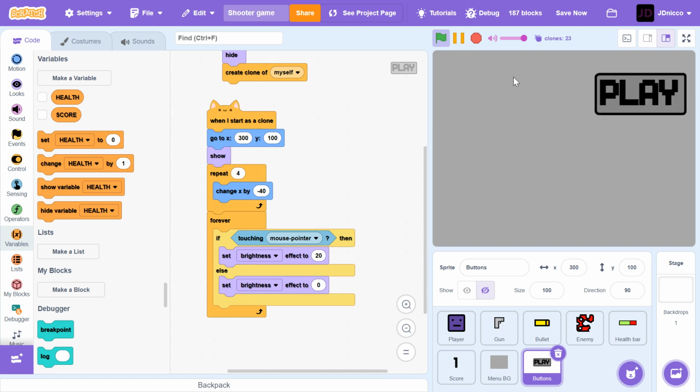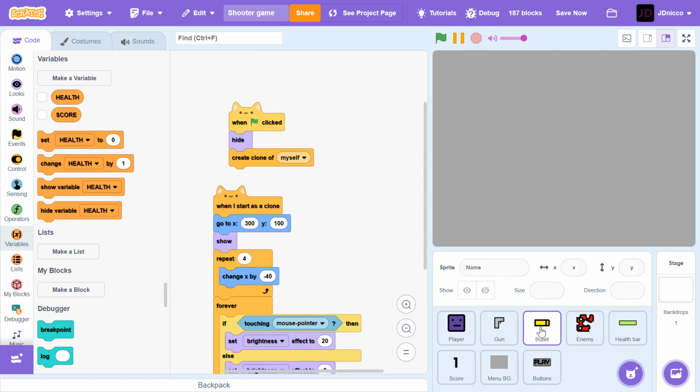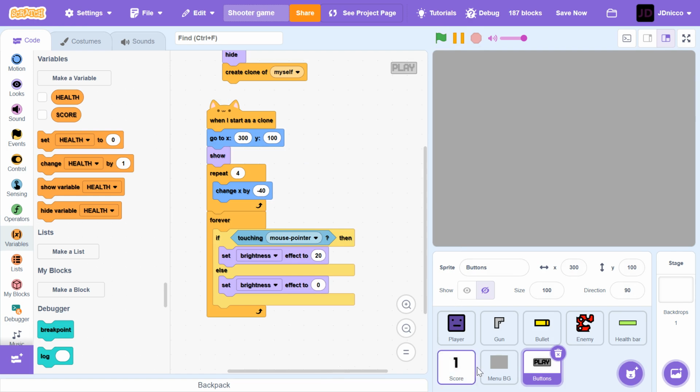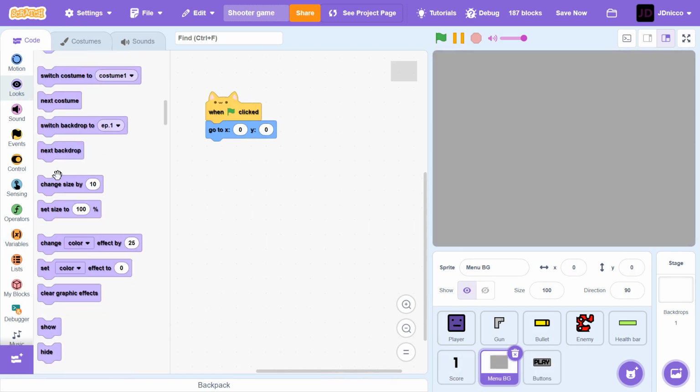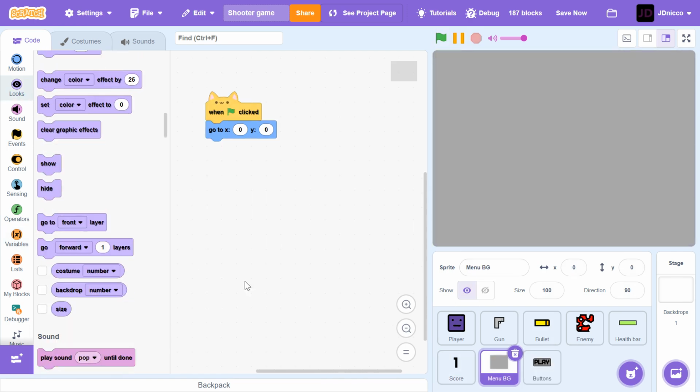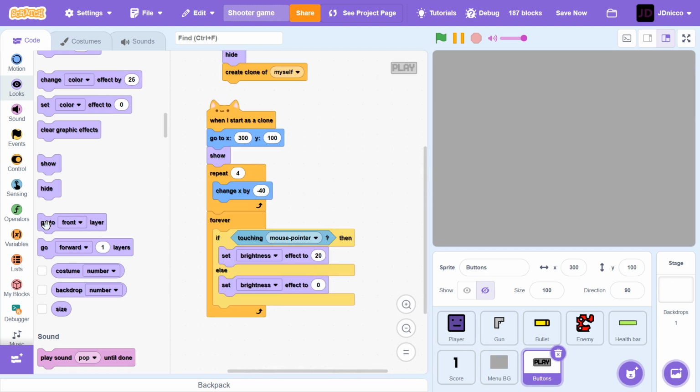That looks okay. But to be able to click on it, make sure that they both go to the front layer, but the buttons need to go to the very front layer.